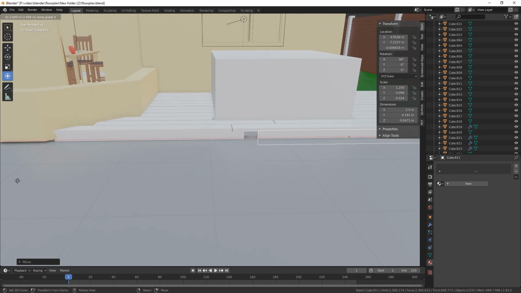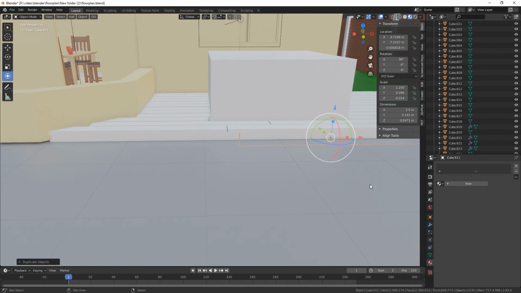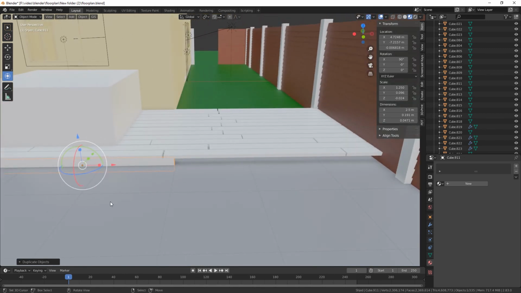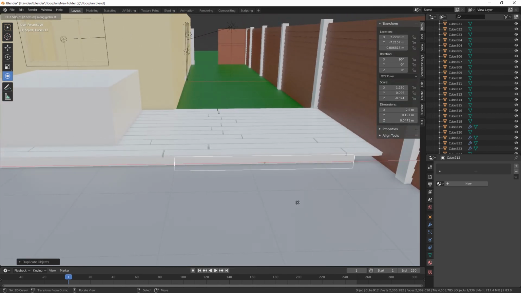Shift D on the X. Hide all the woodwork on the bottom there. Shift D on the X. I will tidy all this up. Shift D on the X. That'll be all good on the next video.